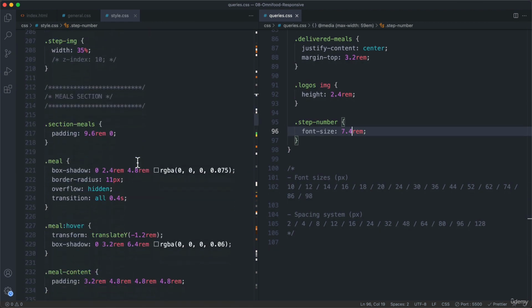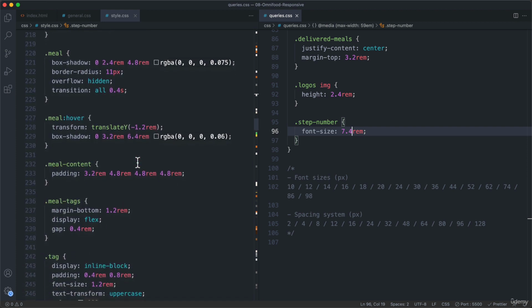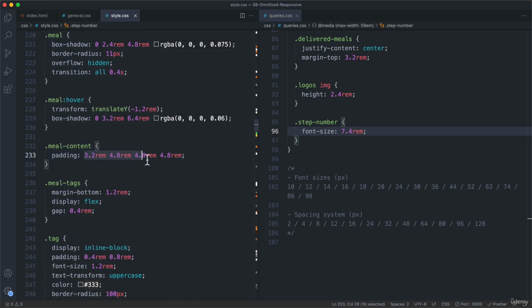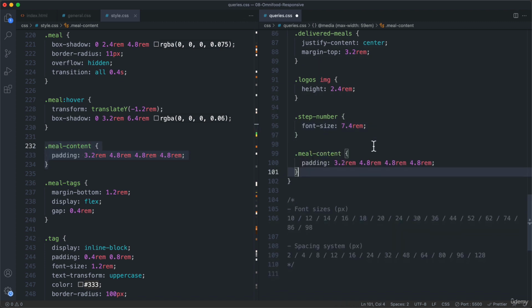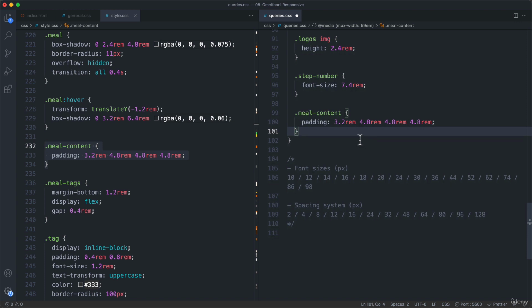So just moving down here in our original code, that padding is coming from here, right? So again, just grabbing that and then moving each of these here one step down. So from 32 to 2.4 and the other ones to 3.2.